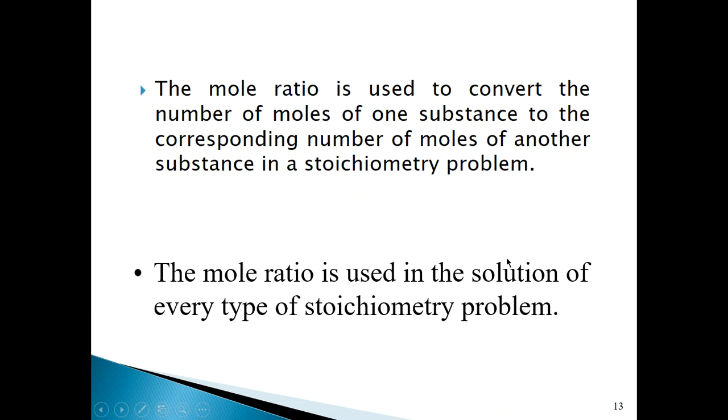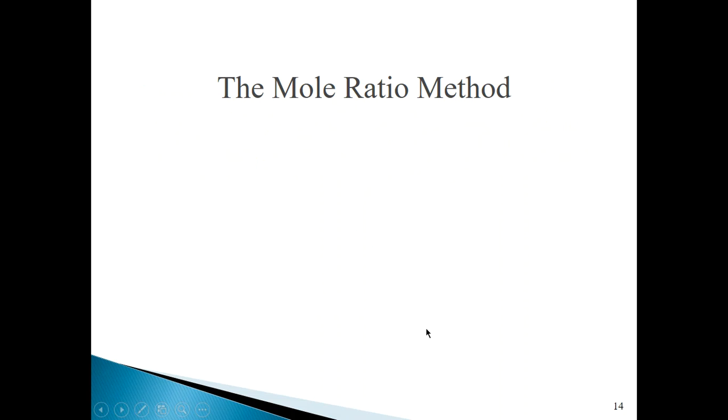All right. So this underscores the importance of having a balanced equation to begin with, right? If the equation is not balanced, more than likely that means that you have the wrong coefficients, and therefore if you use those values, then it is very possible that your resulting calculations will be wrong. So as stated here, the mole ratio is used in every type of stoichiometric problem, and therefore it's important that you start off with the right mole ratio, which means that you need to start off with a correctly balanced equation.